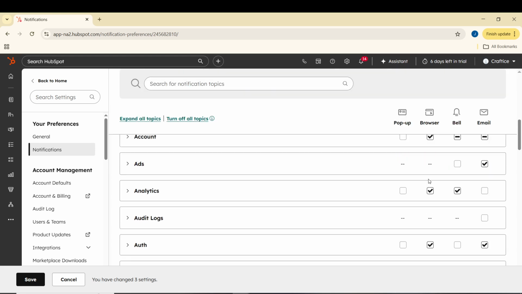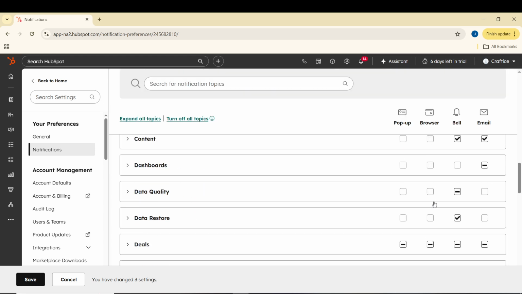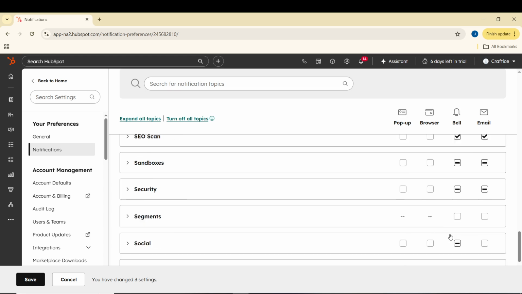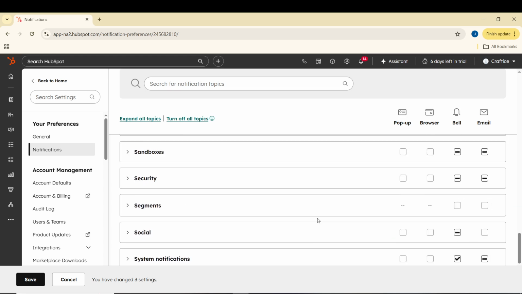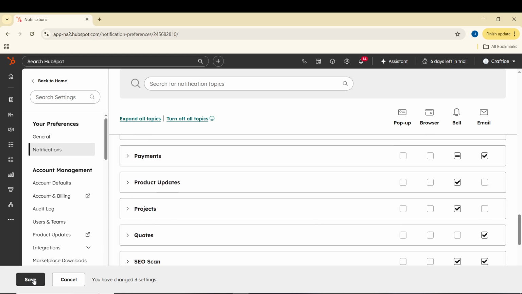When you are finished choosing your notification types, scroll down to the bottom of the page and click Save. Saving is important because your selections will not apply until you confirm them. After that, browser notifications are set up, and HubSpot can start sending the alerts you enabled. That covers everything you need to know.